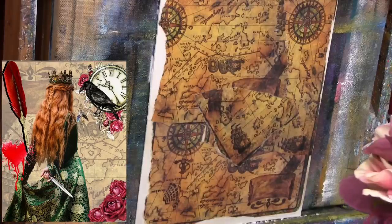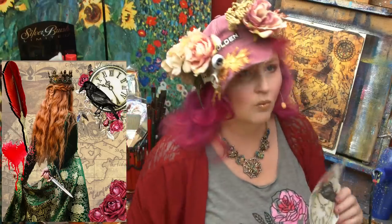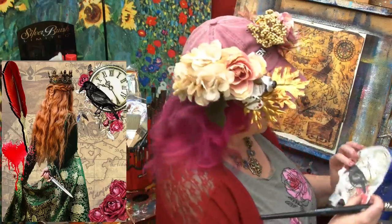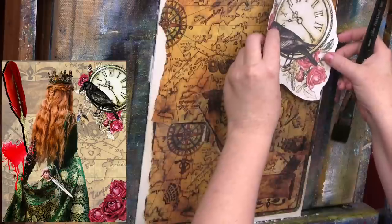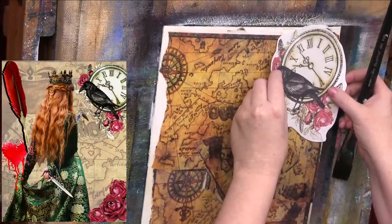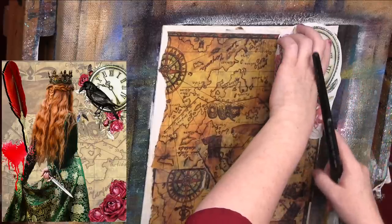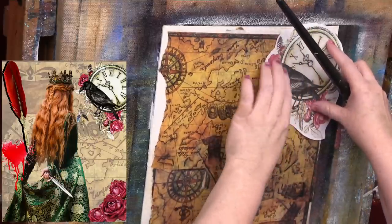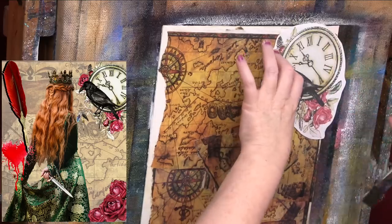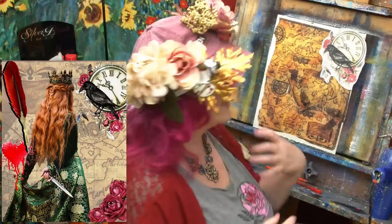I'm not going to use that brush again because I put it in water, and I really want to avoid moisture where I don't have to have it. Okay. So now that I've got this space, I'm going to take this guy here, and he comes off the canvas. So I'm actually going to place him with edges hanging off the canvas, because I can come in with an X-Acto knife after and trim. A lot of times you'll see me working a collage and I'll have all these weird edges, and I trim when I'm done.